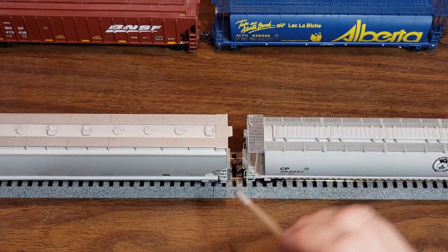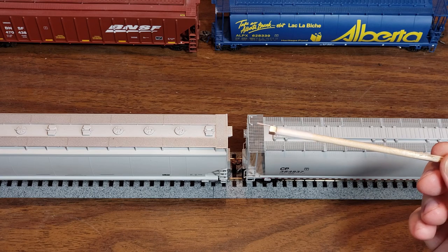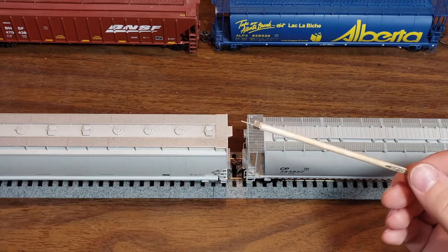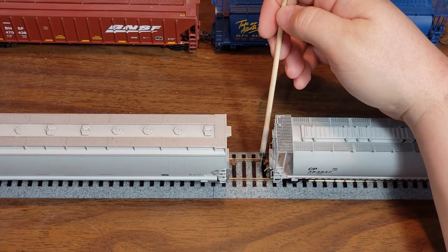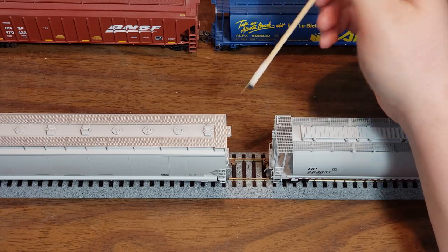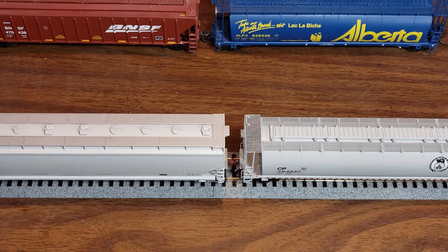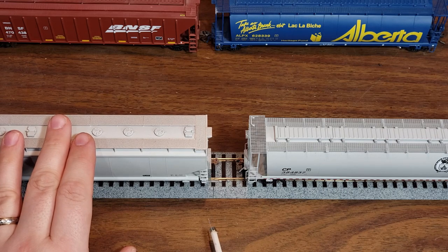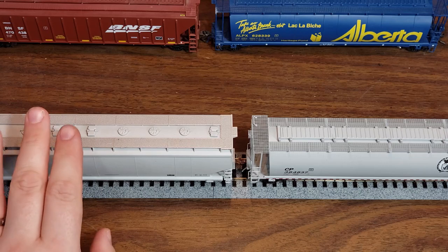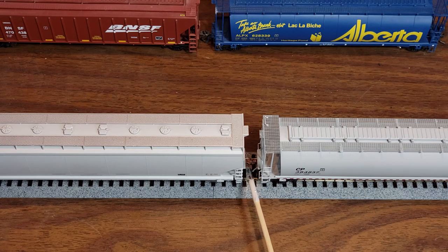So to operate a Sergent Engineering coupler, you can use some kind of an uncoupling wand. This is just a skewer with a rare earth magnet stuck on the end, and then this is actually a resistor lead. Just helps to operate the knuckles. And if you place it over top, what it does is it actually pulls up the ball bearing. I'll get my hand out of the way here. And allows the knuckles to swing open. And then when they couple, the ball bearing's allowed to drop back down, locking the knuckles in place, and they won't come apart. Once again, you can use a magnet to raise the pin. And then gravity just handles the rest. So a lot more like how the real ones operate. The real ones would have an operating lever that would lift that pin. In this case, the magnet just takes its place.